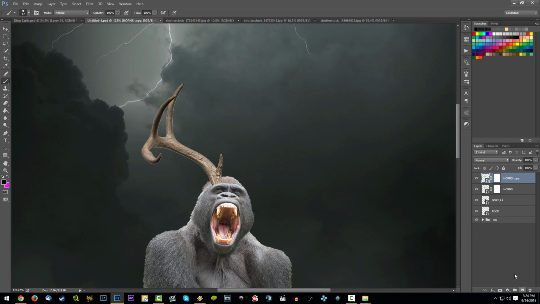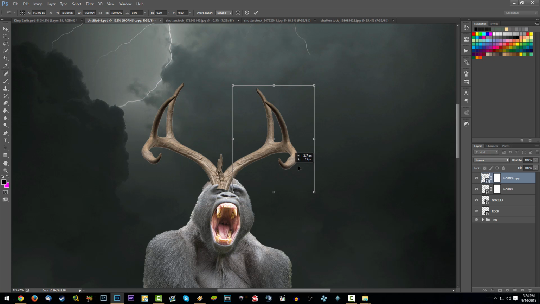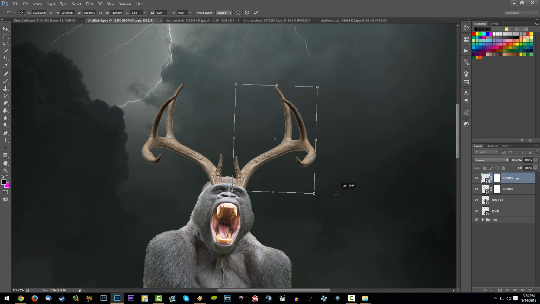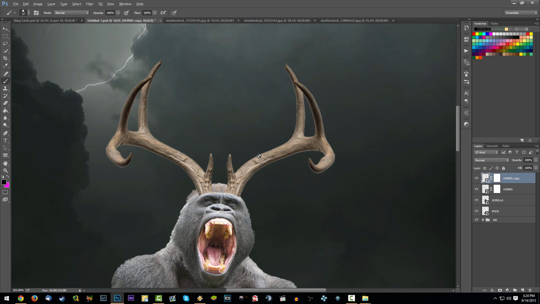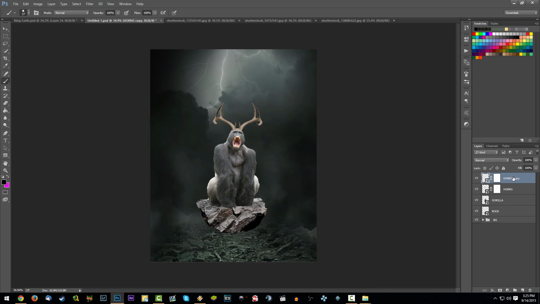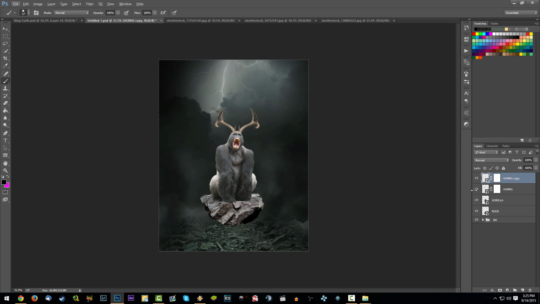We're going to make a copy of the horns, and press Control T to flip it. Right click and select flip horizontal. And I'll just tilt it a bit so it fits with your animal. Now, it doesn't have to be a gorilla, as I said. It can be any animal that you want. It can be a horse, a wolf, a tiger, a goose, I don't care, a duck, for example, with horns and fiery magic.